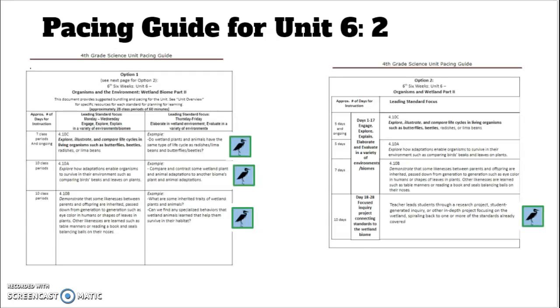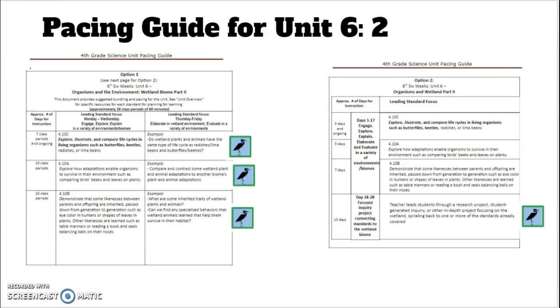Additionally, when we talk about 4.10b, we're talking about a brand new concept for students, and that's inherited traits, which is a pretty tough thing to start to look at when you talk about the difference between inherited and learned, and then what that looks like in plants and in animals, and so forth. So when you're starting to introduce these life science standards in the first 3 stages of the 5E, we want to use a variety of general biomes, whatever's in STEM scopes and aims.